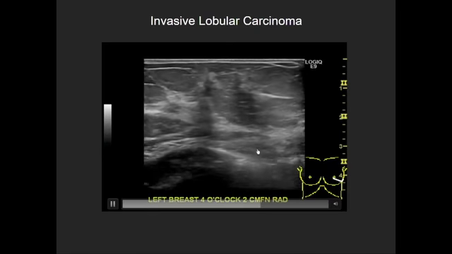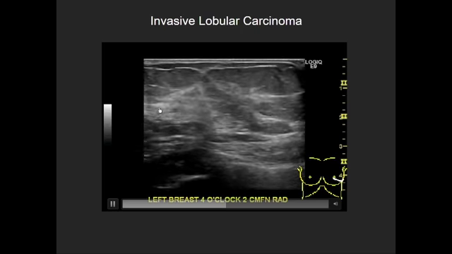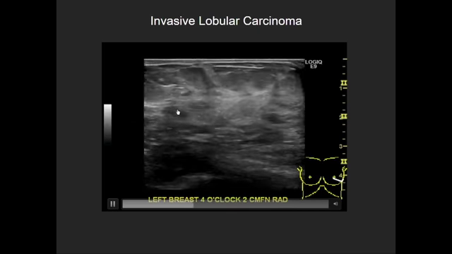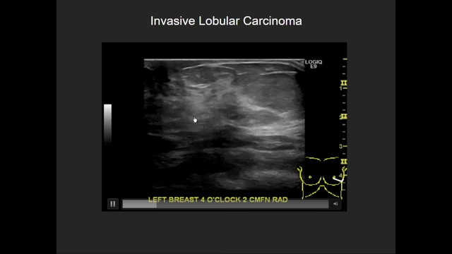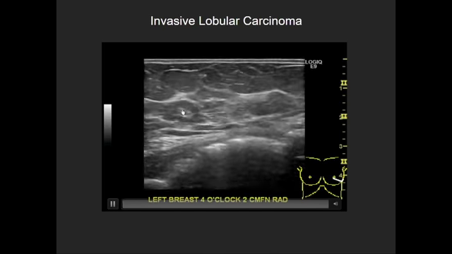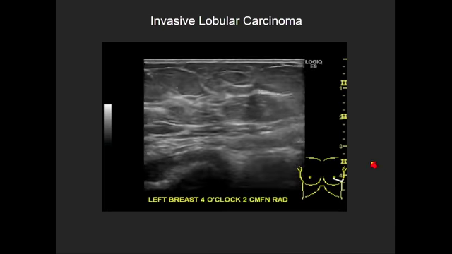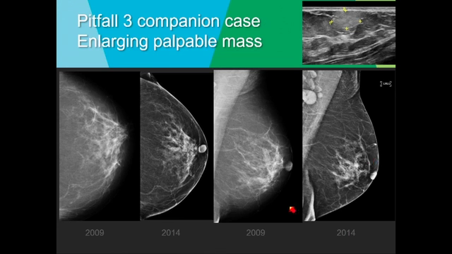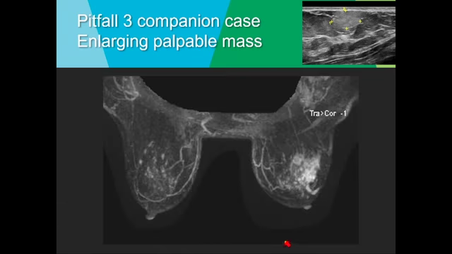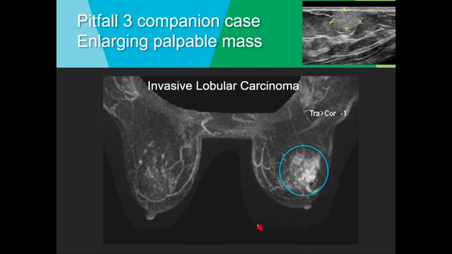And here's the clip. I hope that you can see we kind of come out of the mass and there's more normal breast tissue there, and as we go in, you can see it kind of going up into the fat and how irregular it is. And this is the mammogram. I don't think this is visible mammographically. Here's the 2009 exam, and then the 2014 exam when she was diagnosed, and it just looks like breast tissue. Unfortunately, she already had an enlarged lymph node with lymph node metastases at this time, and here's the MRI showing this large area of non-mass enhancement typical of invasive lobular carcinoma.